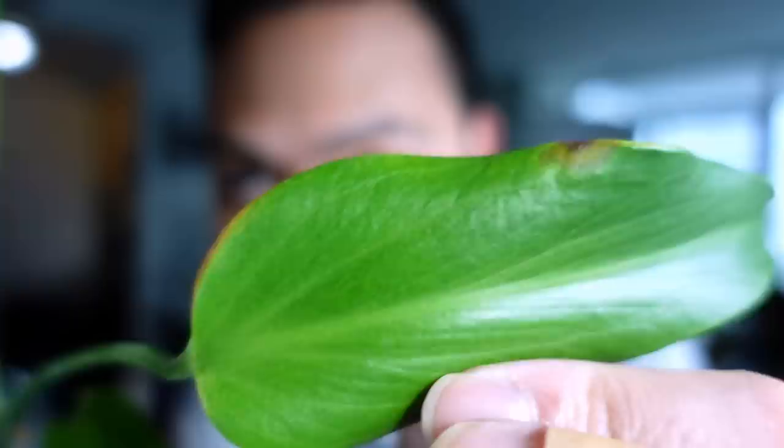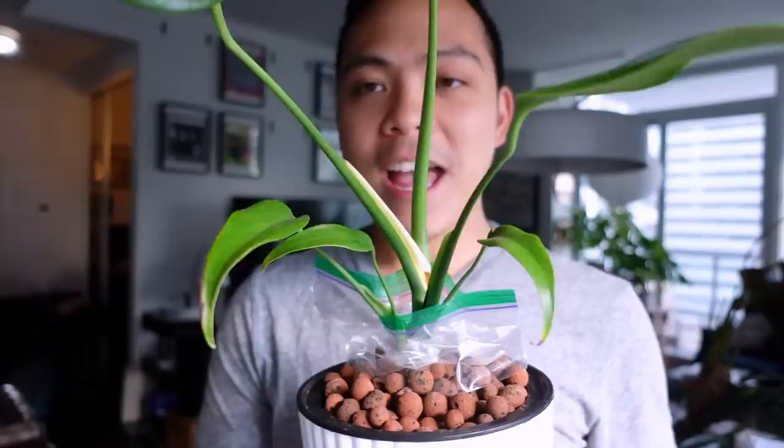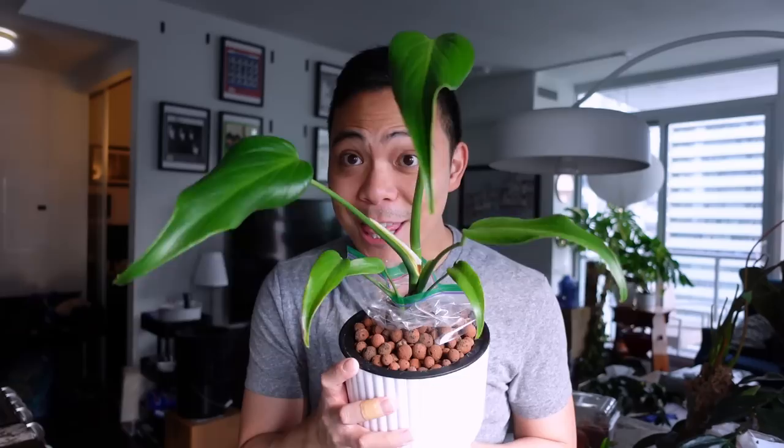This one over here, guys. And then the newest one here. So I know she might not look like anything special, but she's special because she's so big. And just looking at the three leaves that existed at the 2 month mark and then looking at the three new ones, they're a lot bigger. I'm really hoping either the next couple will give me the claw. The first fenestration is usually a single one and it usually looks like a claw and I just love it. So yeah, look at how beautiful, guys.